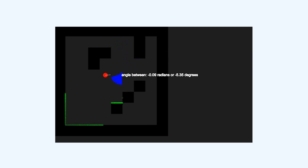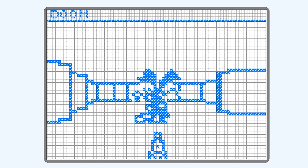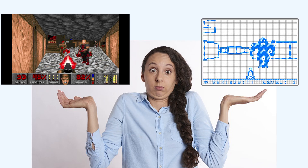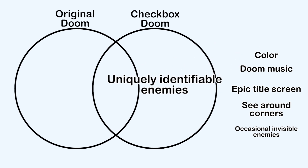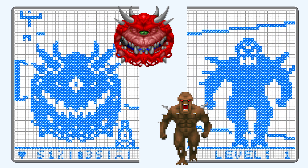Next up: enemies. This demo also includes some basic hit detection indicated by the character flipping upside down. It's occurred to me that some of you might not have played Doom and can't tell the difference between my version and the real game. So I've made up a little diagram to help. First up: uniquely identifiable enemies — that would be both games. Doom may have more enemies, but I replicated both the Cacodemon and the Imp in my game, and personally I think they look amazing.